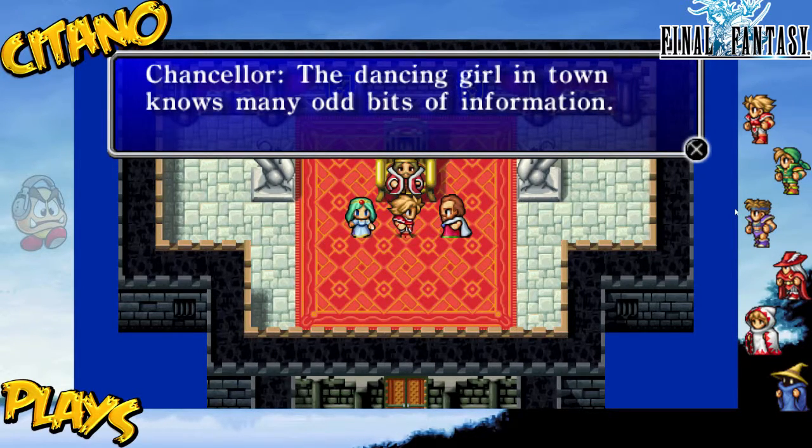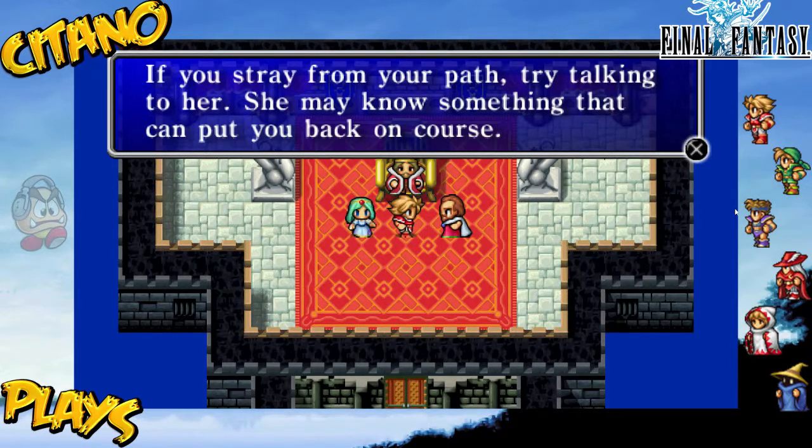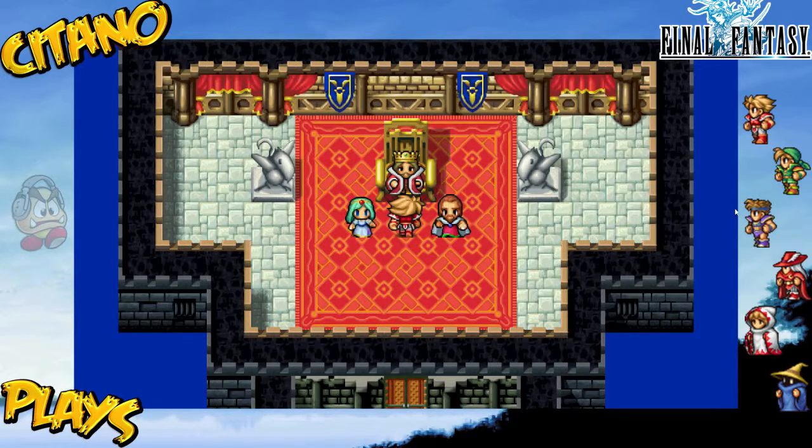The dancing girl in town knows many odd bits of information. If you stray from your path, try talking to her. She may know something that can put you back on course. Sarah's thoughts are always with you.